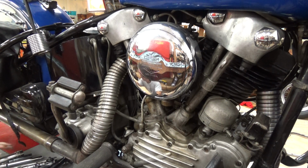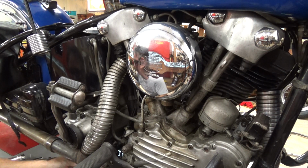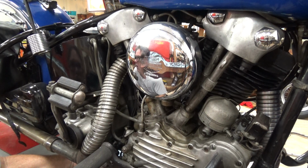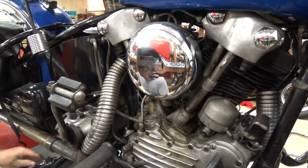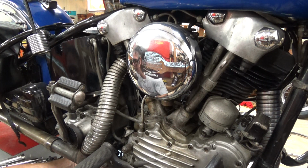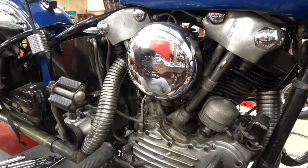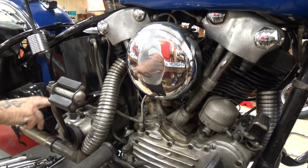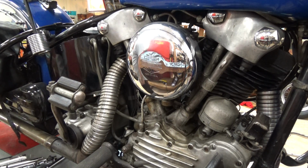Okay, now this should be 5/16. Okay, make sure that's tight. Okay. And one more tool, and we'll check the other mounting bolts here. One second.